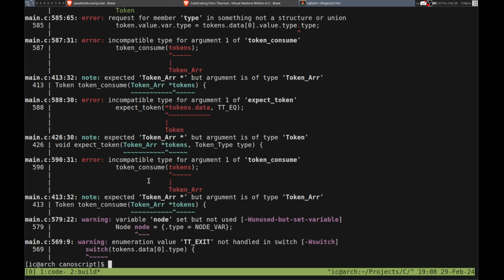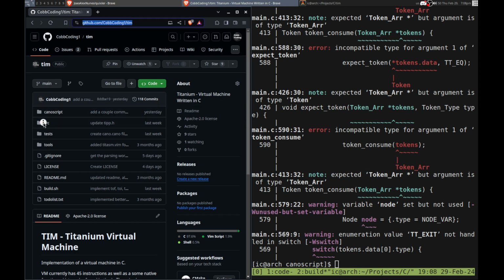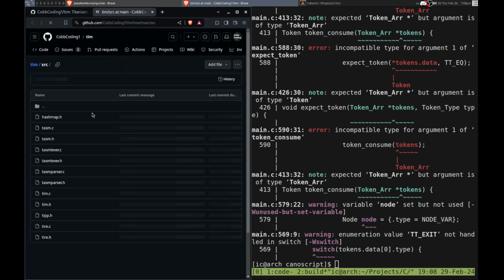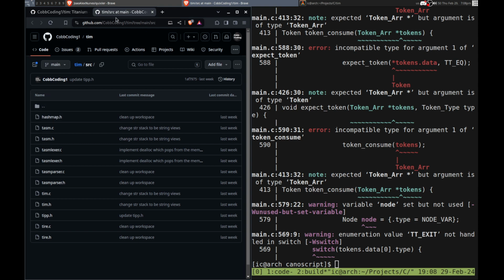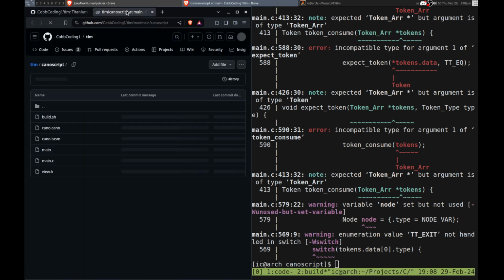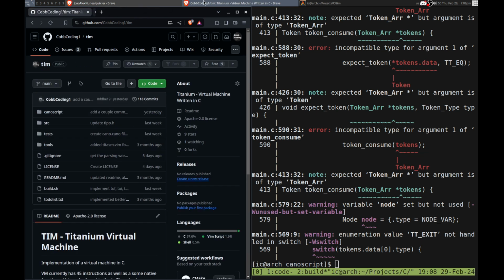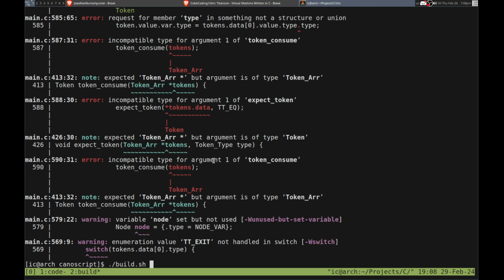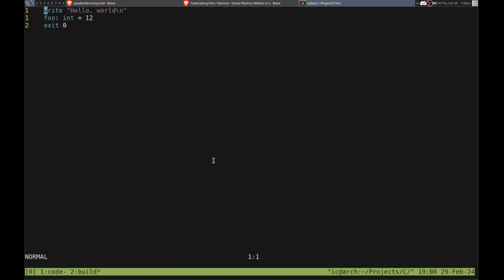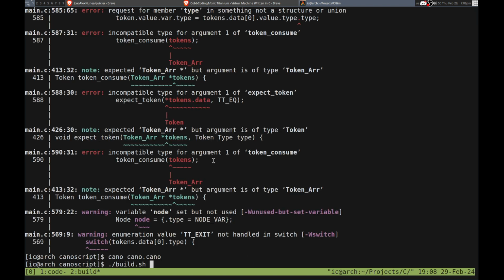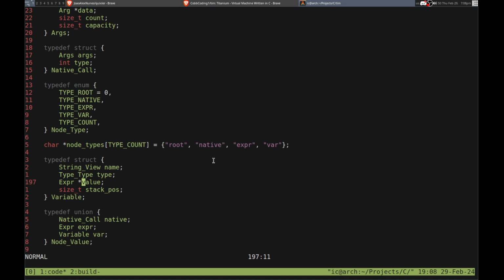What are you working on? I am working on the compiler for a language. It's called KanoScript. I'm going to integrate it into my text editor as the scripting language for plugins and configuration and stuff. And right now I'm working on variables for it, so being able to declare variables. Yeah, that is what I'm working on right now. Notice set but not used.